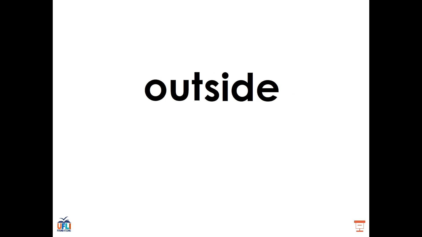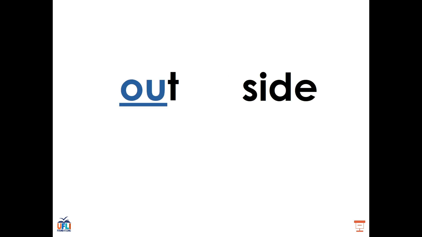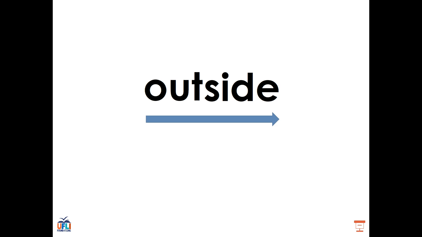Now let's take a look at this word. This is the word OUTSIDE. If we break it into its syllables, we have the syllable OUT and the syllable SIDE — both of these are closed syllables. The first syllable OUT has a diphthong at the beginning, OU, being made by the letters OU. The second syllable SIDE is a silent E syllable — we don't hear the E, but the I is making its long sound because of the E at the end. When we put them together, we get the word OUTSIDE.